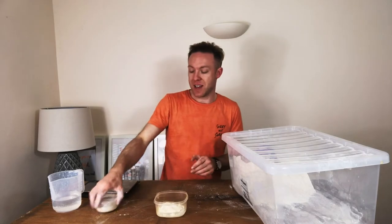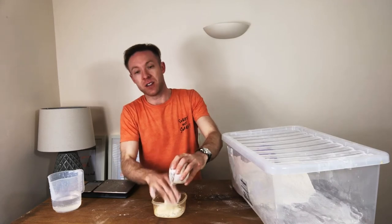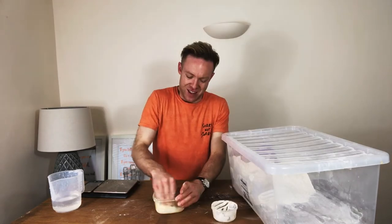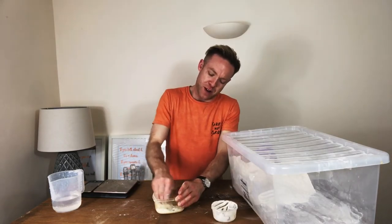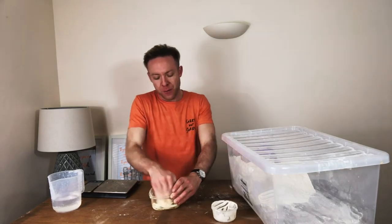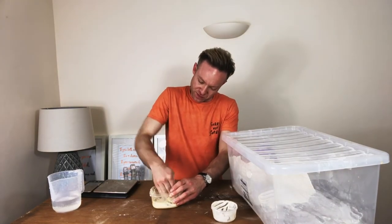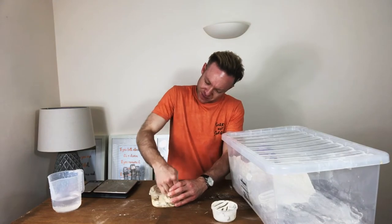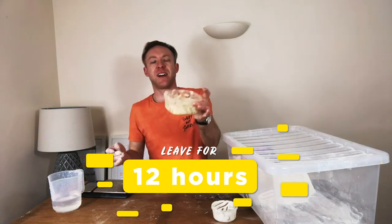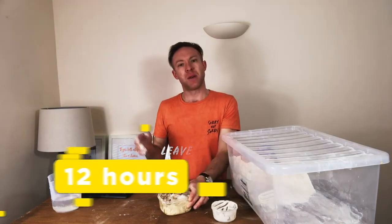Then all we need to do is take this out here and mix it in with that. Now you could, if you wanted to, start in a larger bowl and then just refresh the same one if you wanted to. So this now will double in size, and this will be our biga, made from a refreshed sample. Okay, so just a light little twizzle, like that, and that is going to be ready to use tomorrow in probably another 12 hours.